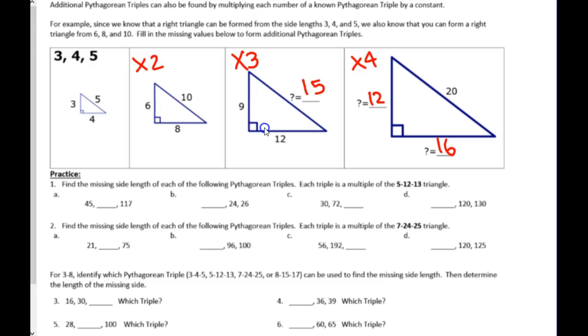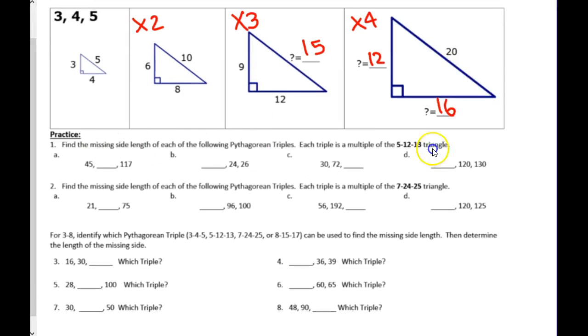So, here's what we're going to do today at the bottom here. The practice, it tells you literally which triangle on number 1 and 2, which triple they're talking about, and you're going to figure out the missing blank based on figuring out what's the multiplier. So, like, if this is 5, and then that says 45, you can probably figure out the multiplier and find the missing side, right?